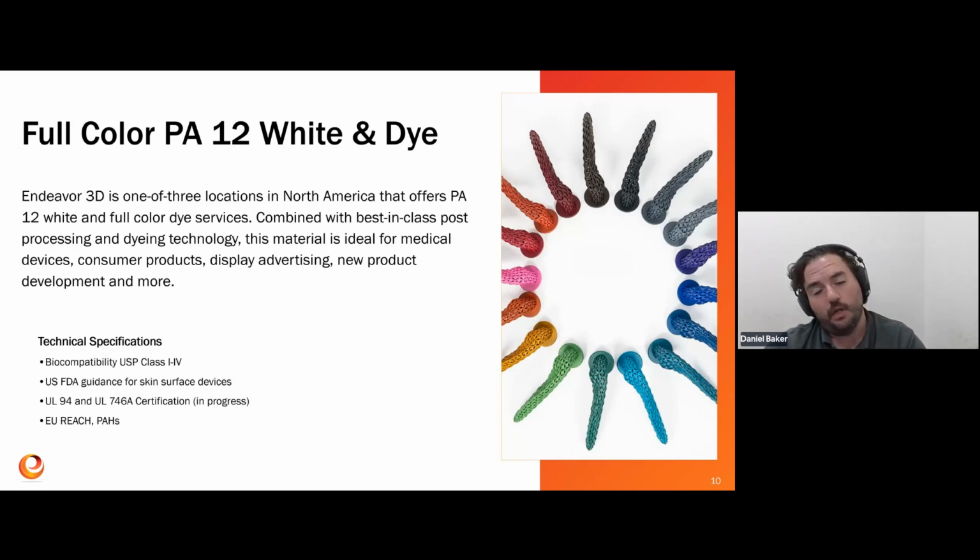Looking here at the color solutions, I teased it on the last slide, but with the addition of HP's 5420 series printer, we can add bright, vibrant colors in our post-production capabilities. So using this material, we sinter a pure white part, and that opens up the ability to dye or any other post-processing that was limited by the darker gray color of their previous part. We at Endeavor are partnered with Dimension, so we use their full suite for our coloring capabilities, and you can start to get neon pinks and neon blues, which you previously weren't able to achieve on the platform.